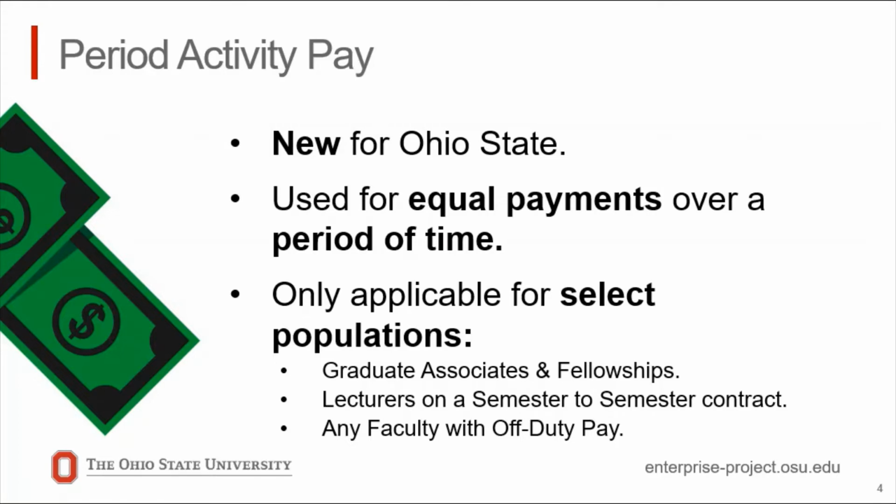To see if an individual worker has assigned period activity pay, you can look at the compensation section of the worker profile. If applicable, the worker will have a current activity pay tab that has activity and payment details on their period activity pay. If the user has had period activity pay assigned in the past, there will also be a tab at the top labeled Historical Activity Pay that lists the past occurrences of a user's period activity pay.